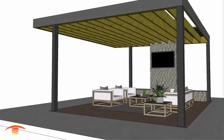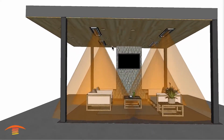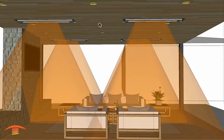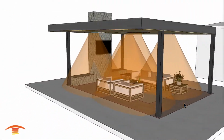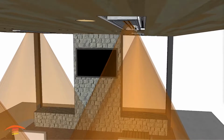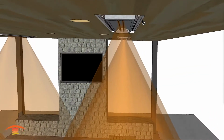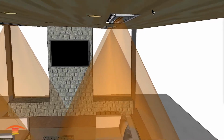and the second option would be to remove this and place on here a different option. Let's see here, ceiling 2, and that would be placing 4 units in here. And I have these from the center here to the center of the heater 5 feet, and then center here to the center of this heater at 5 feet. And you can see now we got a complete coverage for the entire space. Same issue with regards to the clearances below. We need to get that 18 inches all the way to this lower portion here, so that we're meeting those clearances to combustibles. And the flush mount kit has to be level in order for it to vent properly, so just bear that in mind.